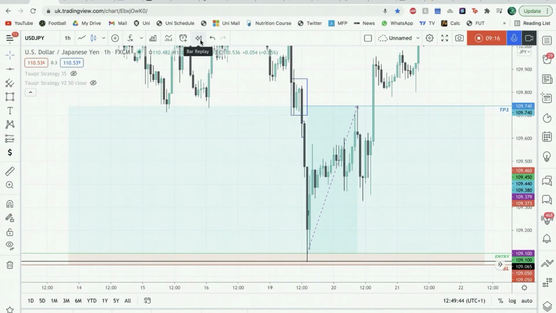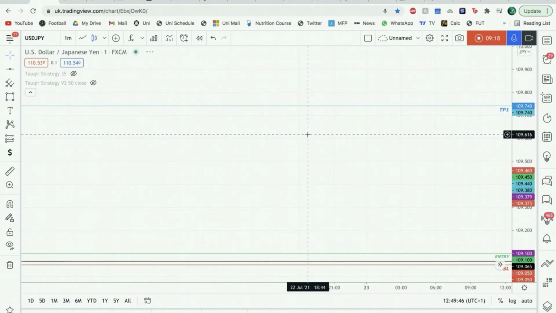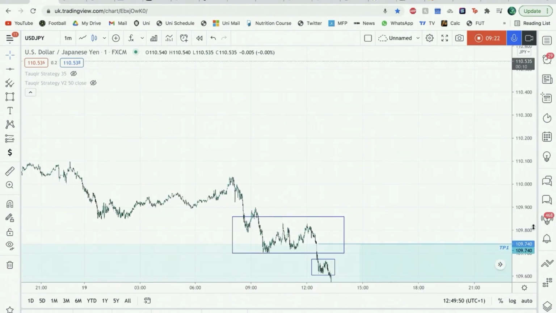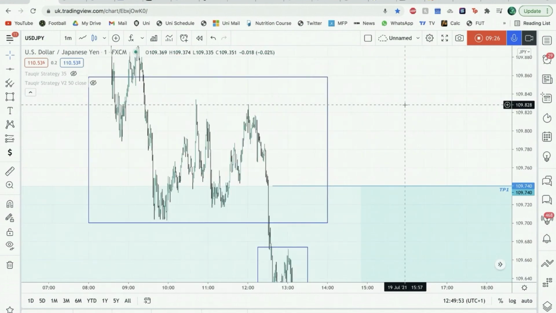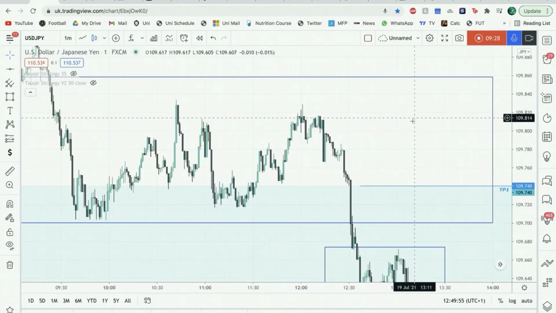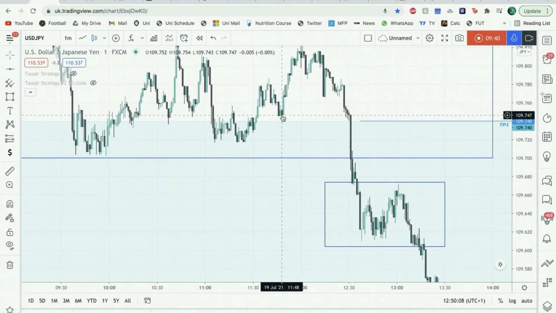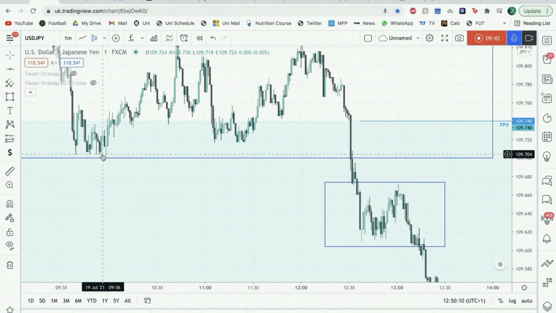So what I'm just going to do is go to the smaller time frame and we're going to look for where I took my profit and why. Right, so here we are inside the institutional candle and I decided to take my profit here. Why? Because there was this massive pocket of imbalance here that I knew had to get filled in, but then there was this little price action here on the minute time frame where price was buying and selling, led to a massive breaker structure taking out these numerous lows, as well as this little area of liquidity here.